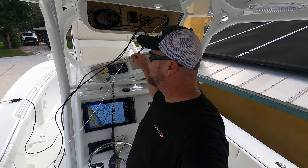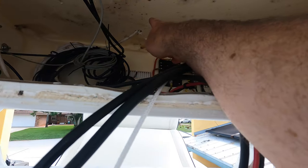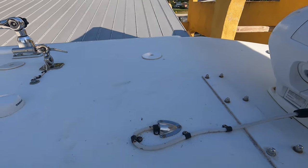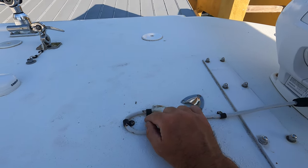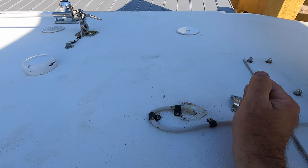I'm going to pop through right here where the radar is. I want to use the same clamshell, re-caulk it — no extra drilling if I don't have to. That's what we're going to do for a nice clean install. I'll bundle everything up back here that I'm not using and tie-wrap it all down. Now I'm up on the t-top where the radar wires come out. I just popped off the clamshell and I'm going to make this hole a little bit bigger, come out of this same clamshell, re-caulk it, and run the wires up to the FLIR.